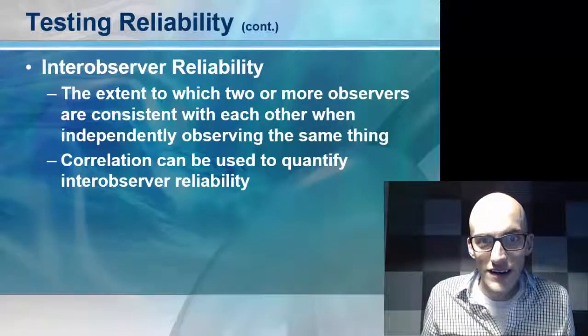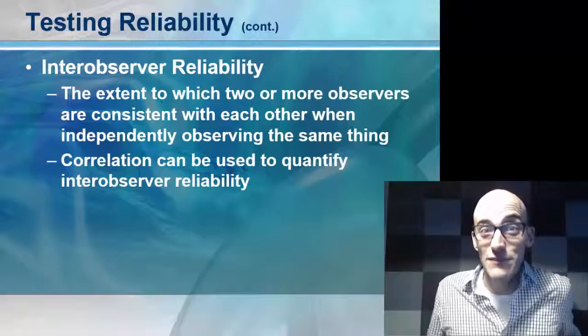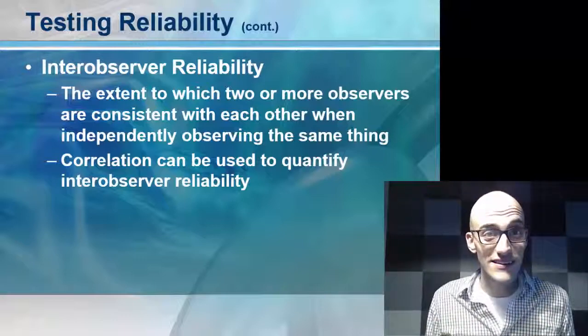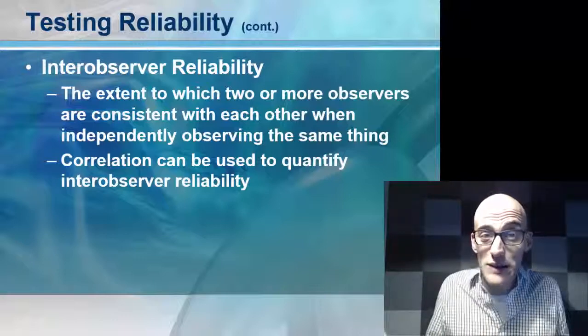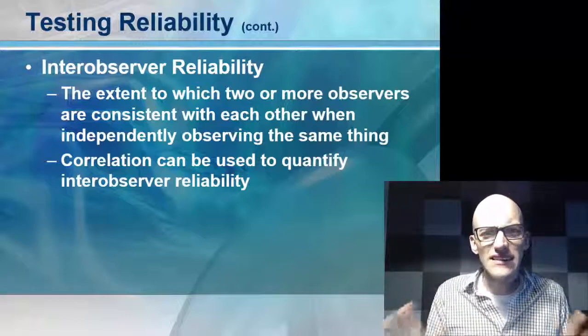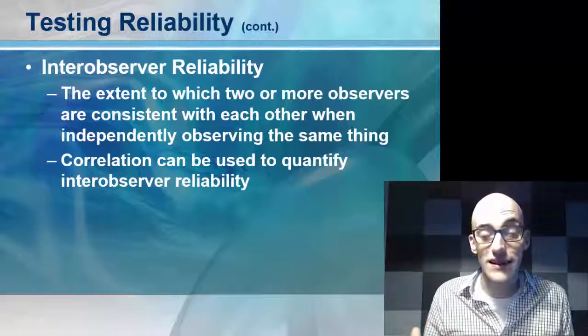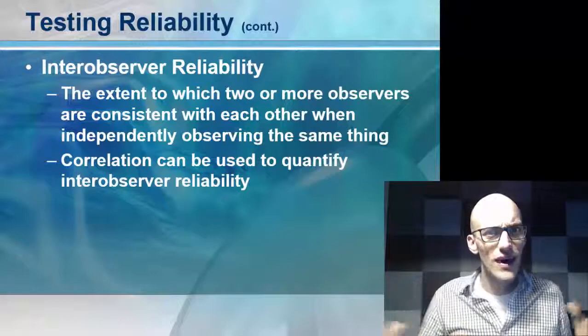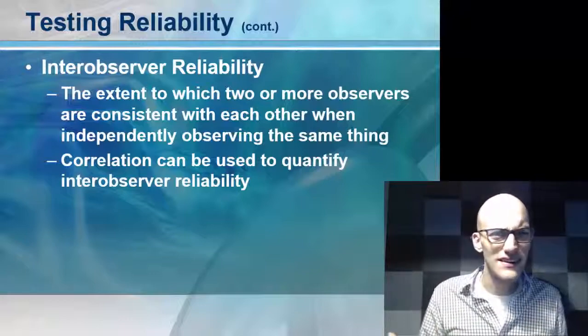Okay, so an example of inter-observer reliability might be something like the Olympics. We wouldn't have just one person judging a dive, right? There's a panel of three people who are putting up different scores, and we can see how closely they are related to each other. And if there's any wide discrepancies, we might question the judge's competence.